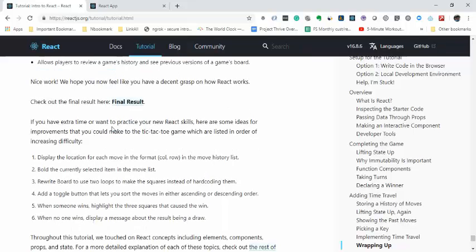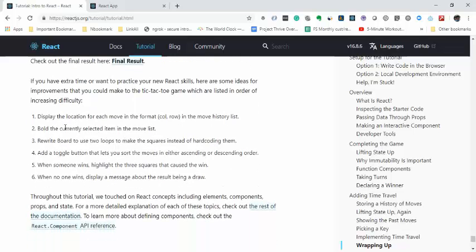If you have extra time or want to practice your React skills, here are some ideas for improvements that you could make to the tic-tac-toe game, listed in order of increasing difficulty. Display the location of each move in the format column, row. Yeah, a good addition. Bold the currently selected item in the move list.